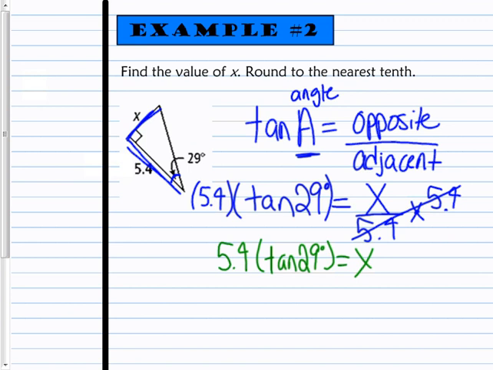Your calculator probably says something like 0.554309051. Well, that is being multiplied by 5.4. So multiply that by 5.4, and it is 2.9932688878. Well, they want it to the nearest tenth. We have 2.99, so the nearest tenth is here, which would become a 10, so it actually becomes 3.0. So x is 3.0. Okay, x is 3.0. So once you get the ratio set up, you're only plugging things into your calculator.